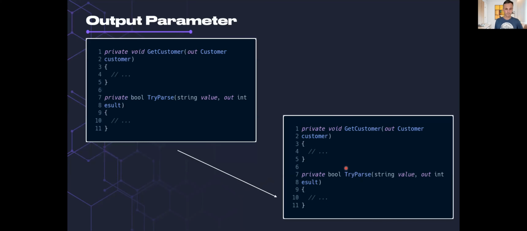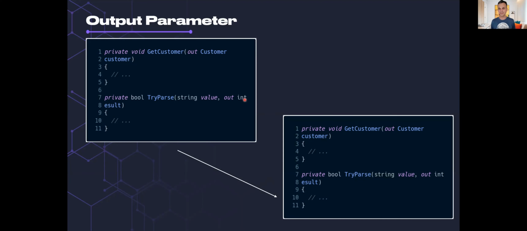Also, output parameters. We pass some parameters into the method just to return the value. Even though C# allows this, and there are different ways to do this, it's not considered very good because it's very unexpected. You have a return value here, and then you also have return values here, and the caller is confused about whether to wait for the return in the parameters or in the return values.